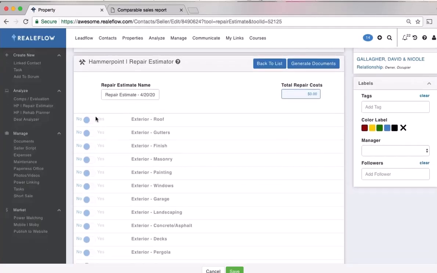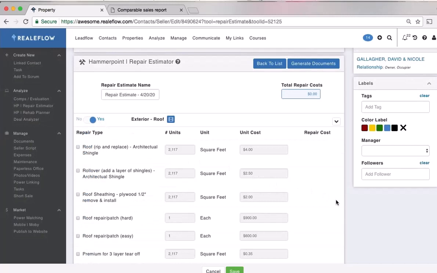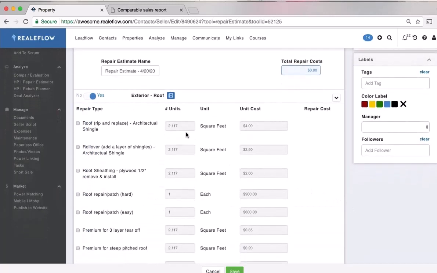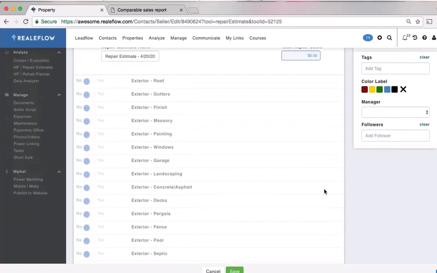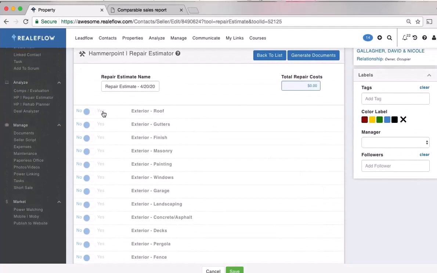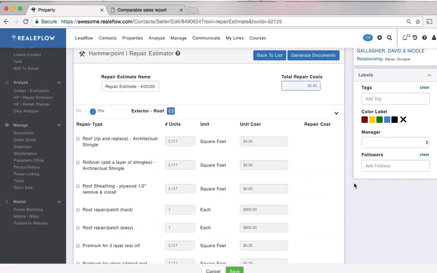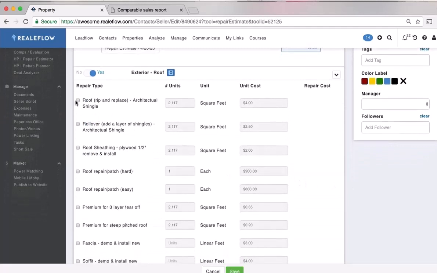All the items that you see here, you can identify if you want them and what information is available within it. When we're looking at this whole thing, we just have a series of yes or no sliders. If we needed to account for repairs on the roof, I can move that roof over to yes, and now I can select the items that I want to be included.